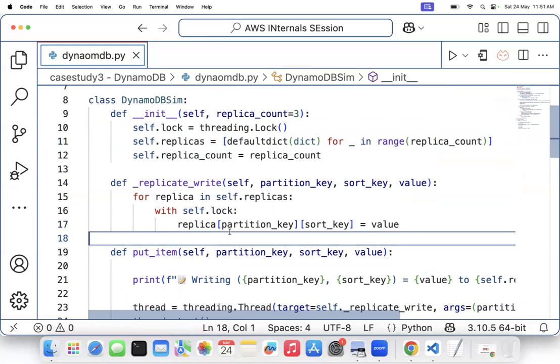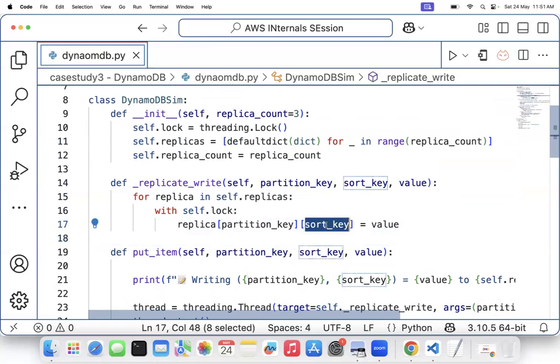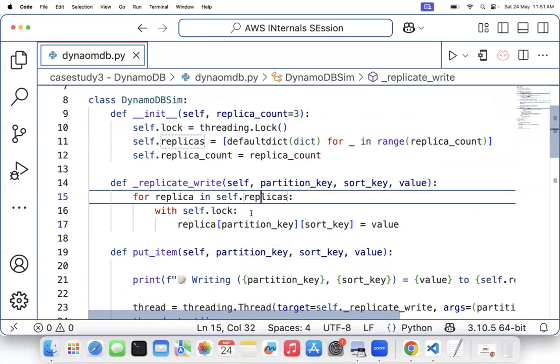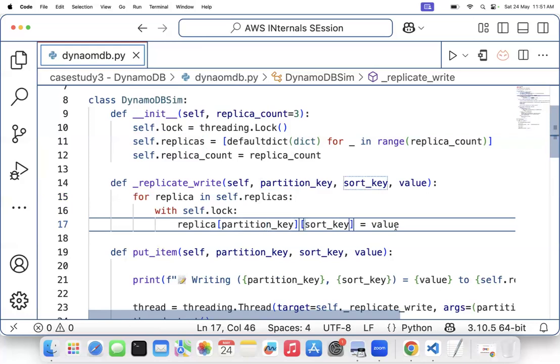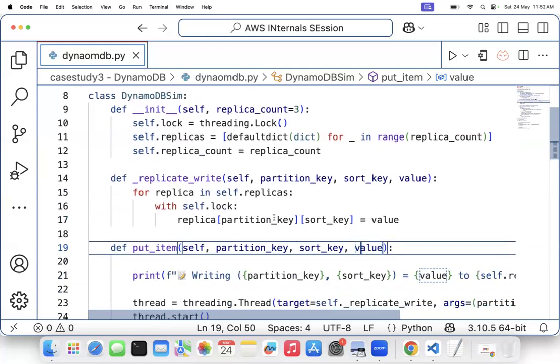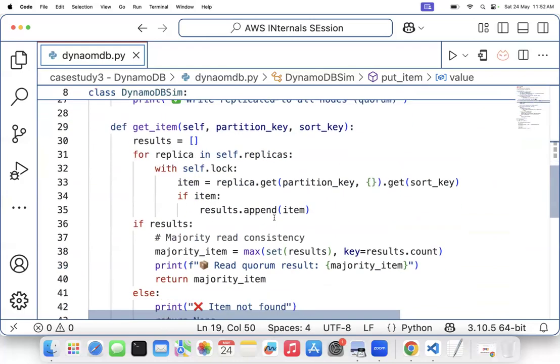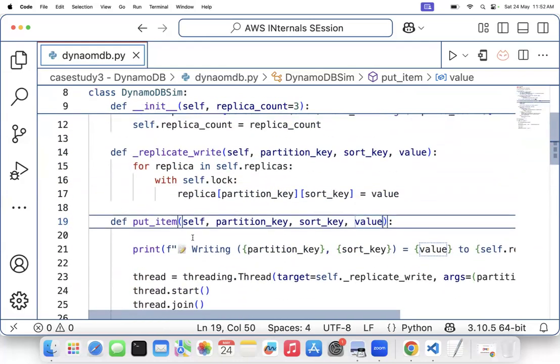DynamoDB stores the data in a dictionary format that takes two keys: one is the partition key and the other is the sort key. It stores the value internally with the partition key and sort key together. This is something crazy. Maybe I can give you a demonstration here. One second, wait. Before I run this code, let me give you a demonstration as simple Python. Just open, let me open IDLE here.